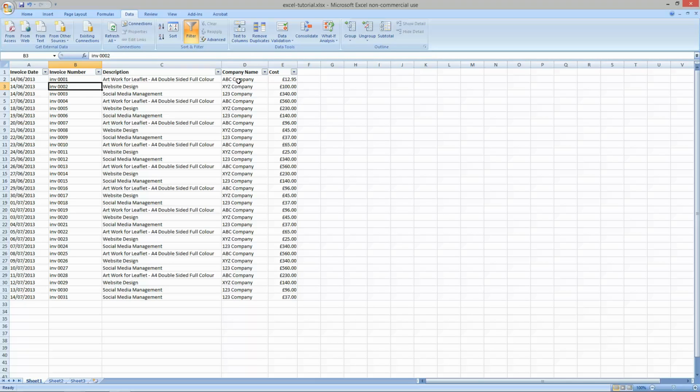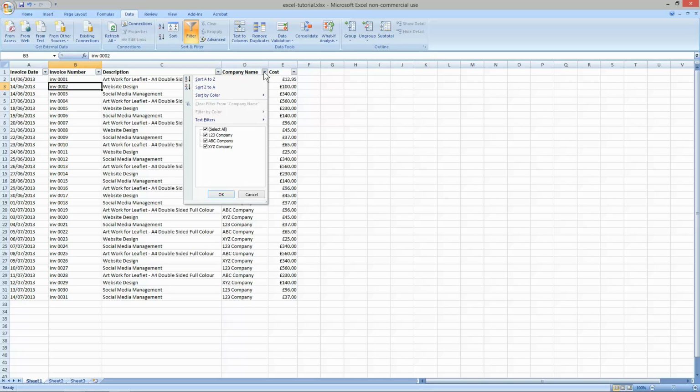on certain criteria. And the most logical example I can show you is going to be this company name, or there's actually a few other ones as well. So really what I want to do now, in this example, yeah, I can show you this. So let's just click on company name in the drop down menu, and it allows you to sort them by A to Z, Z to A, or you can sort them by color. I'm not really too familiar with this option. We'll maybe have a look at this a little bit later.